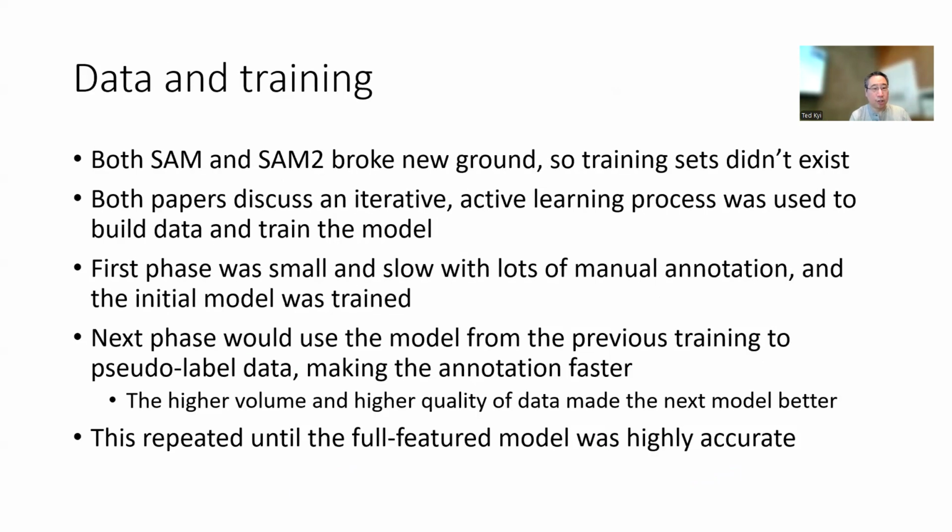All right, so a little bit about the data and training. One of the things that's interesting is whenever you read a paper and they're trying to do something that's a frontier model that's going to be better than anything else out there, you have this problem that you don't have the data and you don't have anything pre-trained that's going to help you, right?